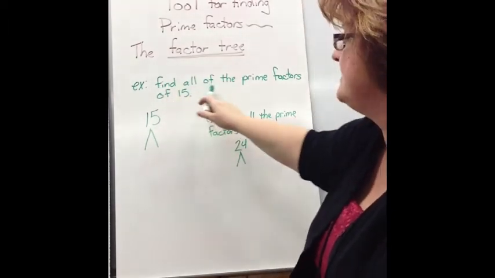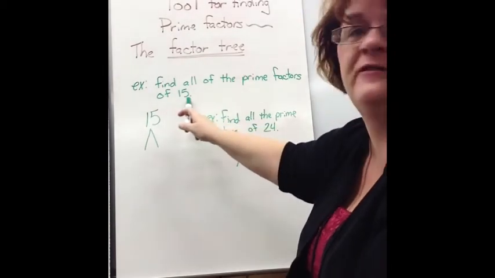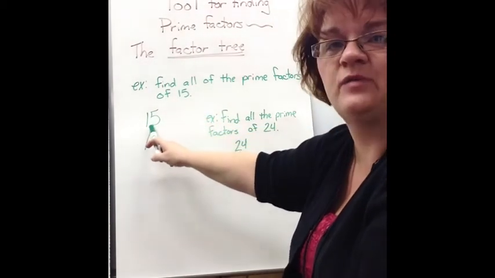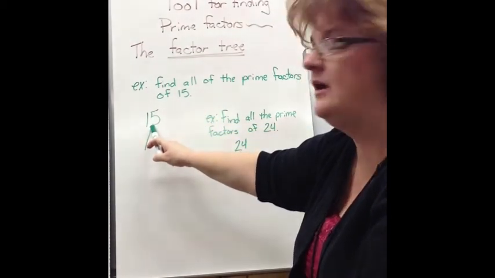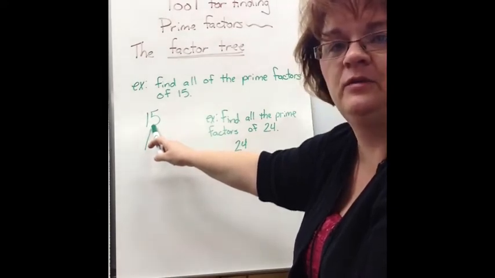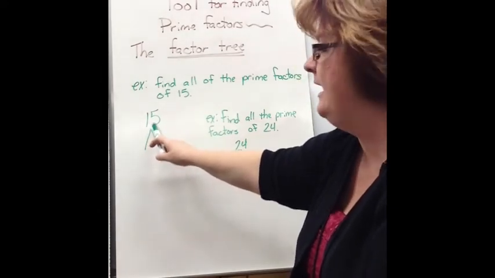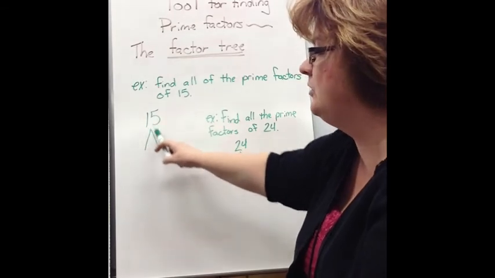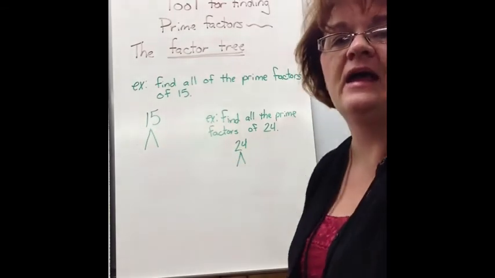So the first problem says find all the prime factors of the number 15. So the first thing we do is write 15. Okay, go ahead and write this into your book. You can pause the video if you need to. And then we're going to go ahead and break that 15 apart.